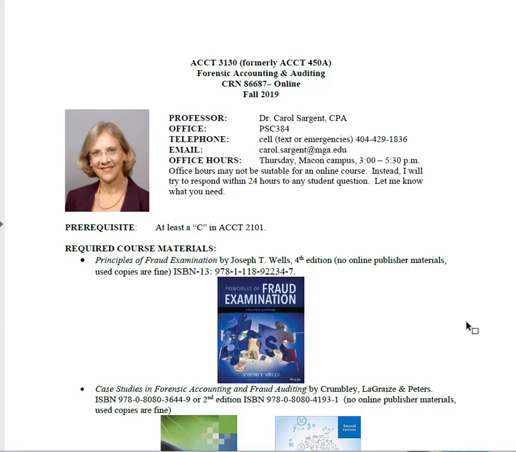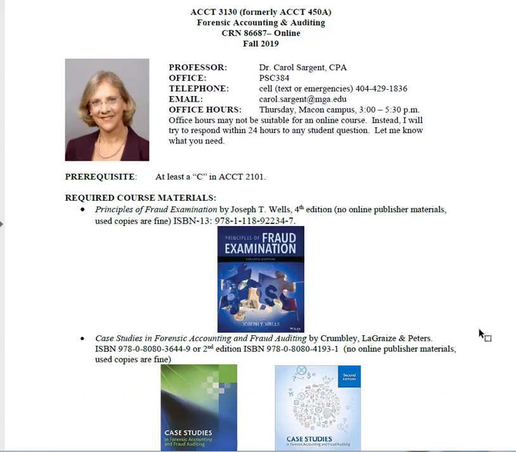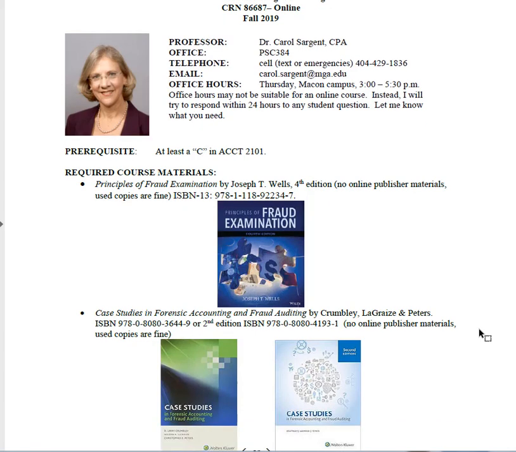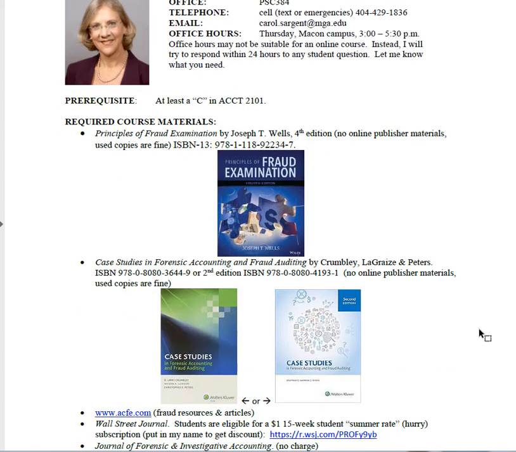There's more than one edition of the book, and the bookstore didn't get the order correct. So that's not going to work too well. But I have pictures of what the books look like here, so that when you go to your favorite online sites, you know what to look for. The bookstore does have the first edition of the case studies, but it doesn't have the Fraud Examination fourth edition. In fact, it doesn't have any of the editions, and it doesn't have the second edition of the case studies. The case studies that we're going to use are in both editions, so either edition is fine. I would let your wallet be the guide there.